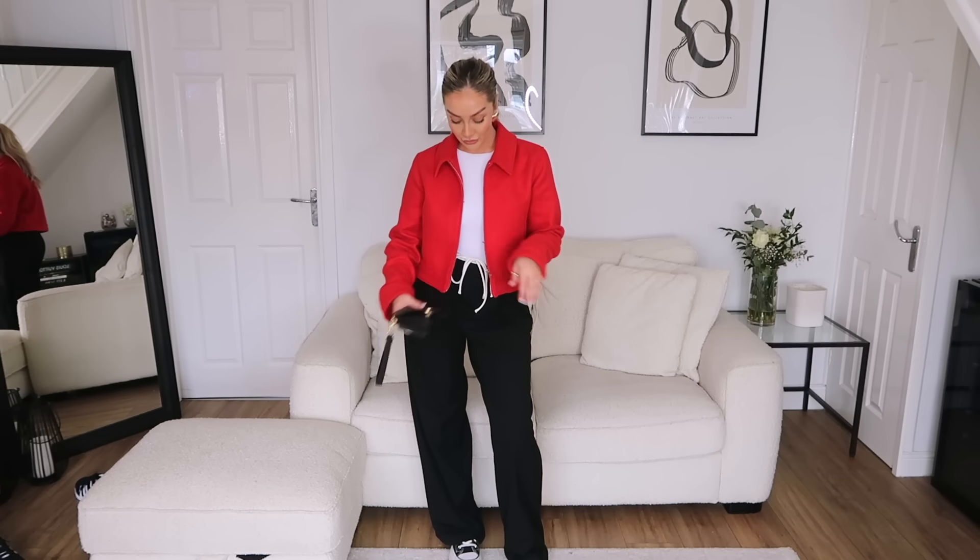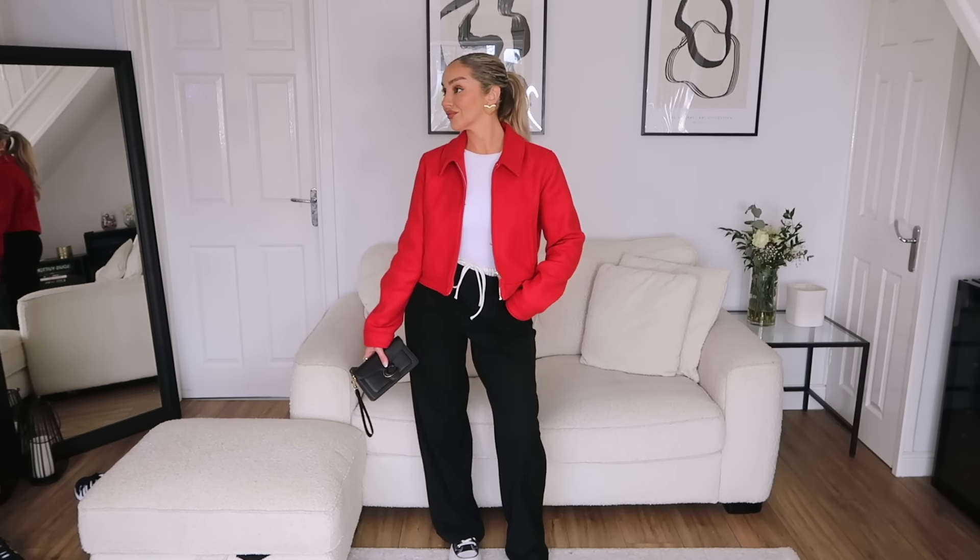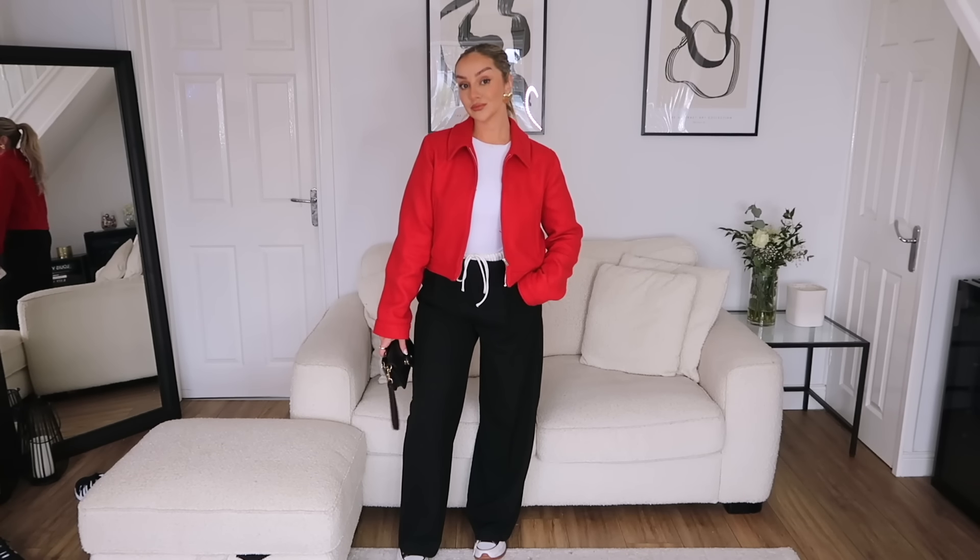Moving on to something slightly different - red. Since I've gone lighter with my hair, I feel like red is the one for me. I thought I'd get this to inject a bit of color into my wardrobe as I wear a lot of black outfits. I feel like I could rework and style it in quite a few different ways. The only issue is I got it in a medium and I feel like I need a size bigger. It was £49.99 so it wasn't the cheapest, and I feel like I need to really love it to keep it. With a jumper underneath it'd just be too tight, so I'm not sure.